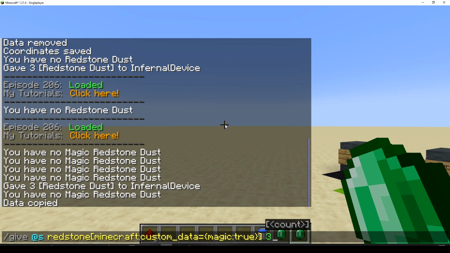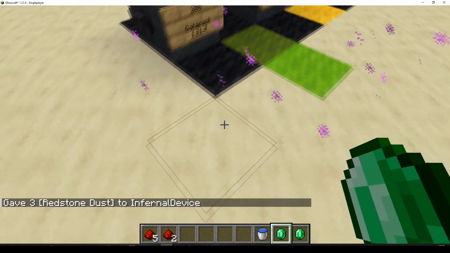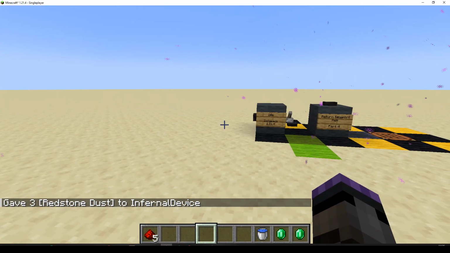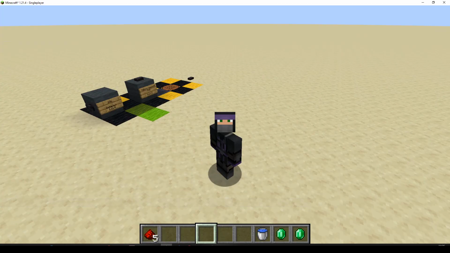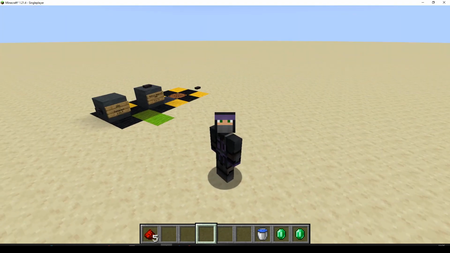Let's test that they do work still. Let's give ourselves some data. Do you teleport me to the green? You do. And you do. Cool. Great. There we go. We've done a little bit of tidying up and we've added a new ability. We can now use dust to teleport and we keep our gem forever.